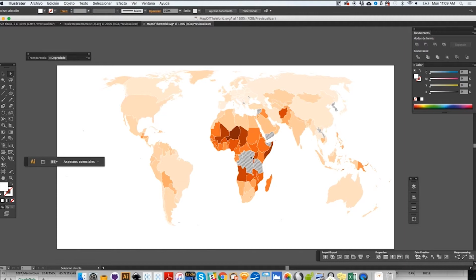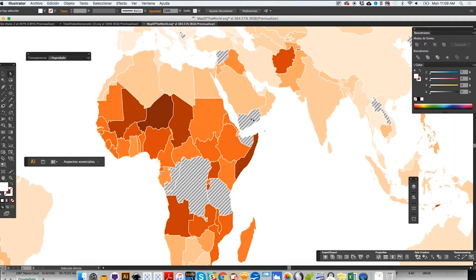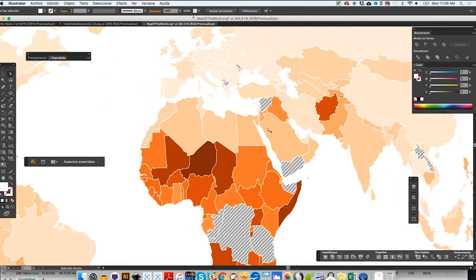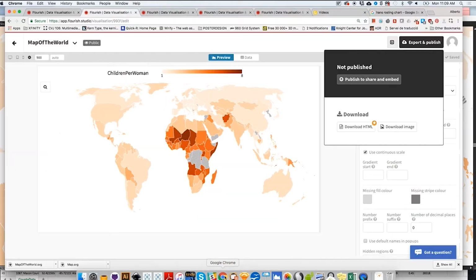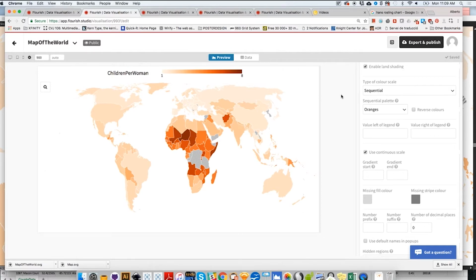As you can see, by the way, there are missing data points, right? The missing data points will be shown like these, with this kind of a diagonal line pattern. So these are missing data points on the data set. Unfortunately, there's little that we can do about these other than going back to the data source and see if we can find data for these countries for this particular year. Anyway, let's go back to the Flourish project, and let's do something more interesting.